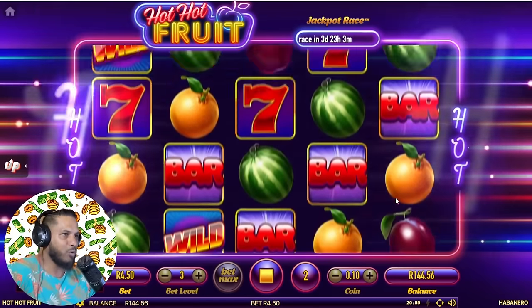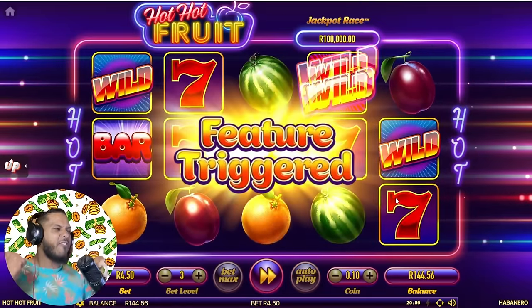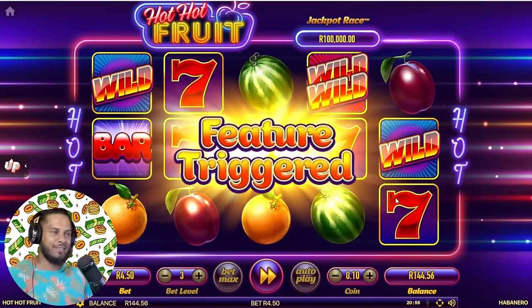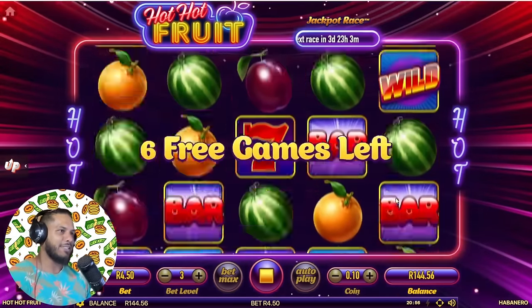Is the Fruits gonna work for us? Yes, feature baby! Feature baby! That's what I'm talking about. Let's get it. 6 games.